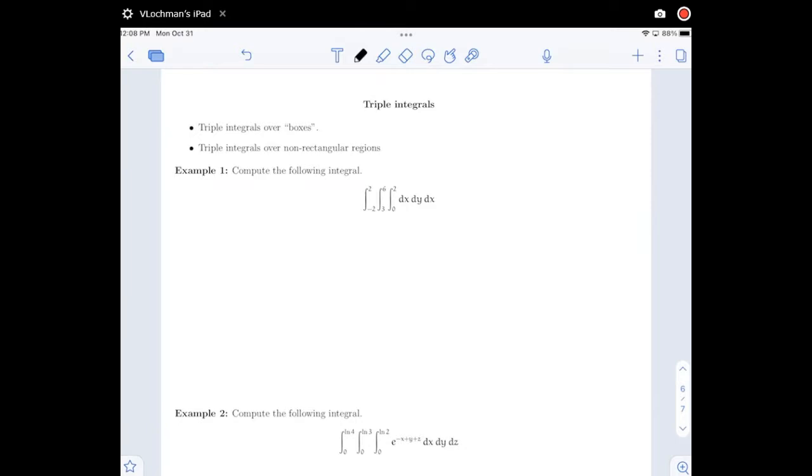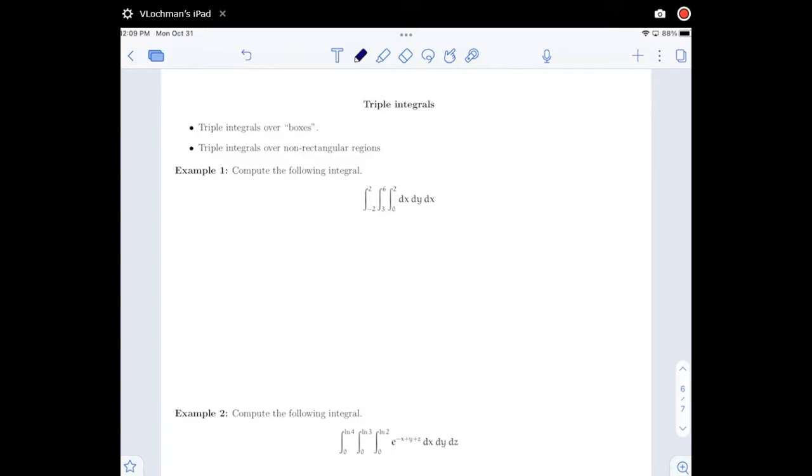Integration in general can be extended to as many variables as you wish, finitely many variables, except it becomes a lot more cumbersome and difficult to visualize. That's typically why we stop at 3. So the first thing we'll talk about is triple integrals over boxes. That's your next extension of multiple integration, right? We started with the integral of one function over an interval, and then the double integral of a function of two variables over a rectangle. And now we have a function that we integrate over a box.